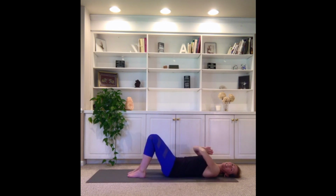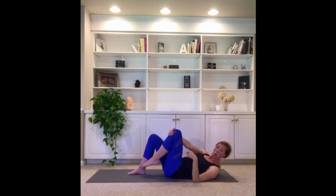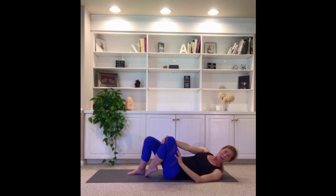All right, let's keep the body going, and we're going to move into a stomach series from here. Again, I like to tell my dancers to decrease range of motion, or maybe even just totally skip it out. I know that sounds totally sacrilegious, but we want to make sure this does not become a quad hip flexor dominant exercise, right? We want you to feel this in the abs.